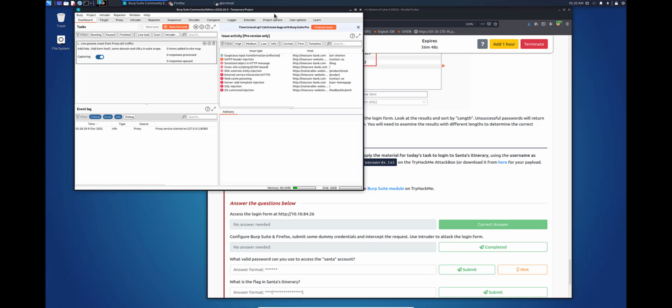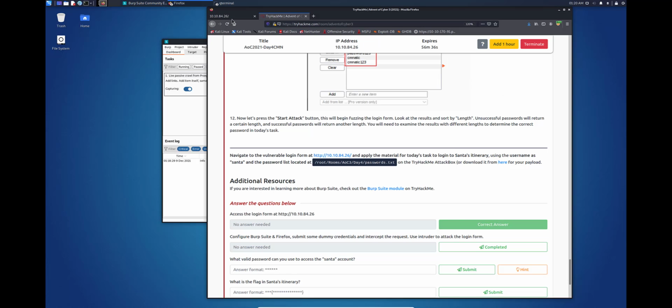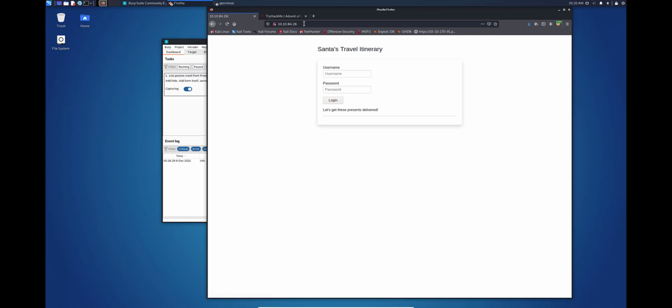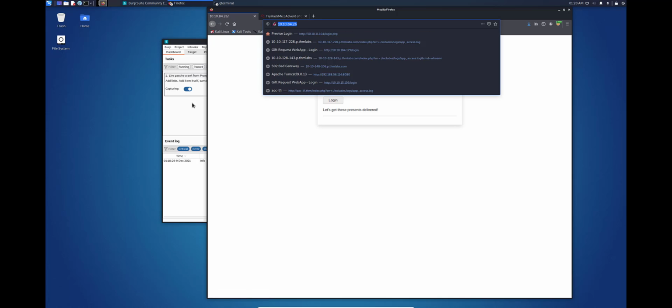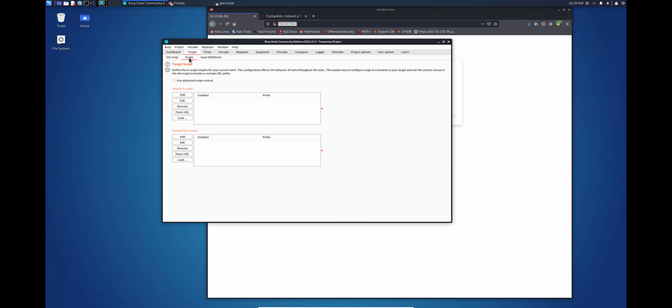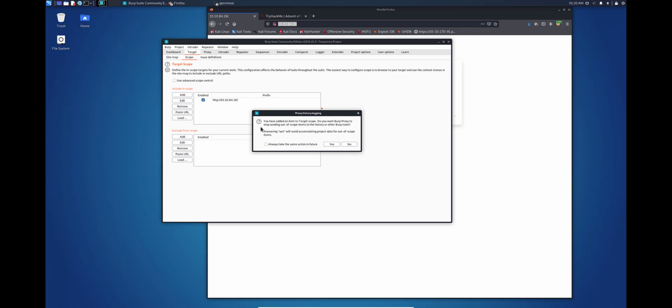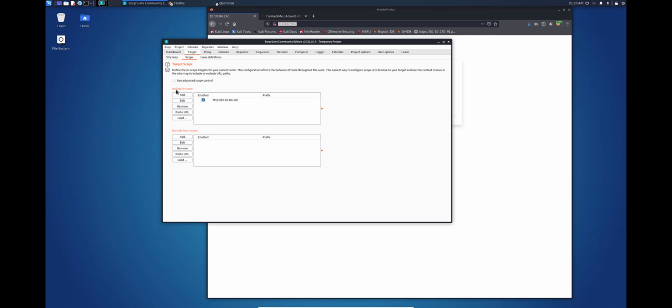So our Burp is up already. It's just something I learned because I'm learning Burp Suite. Burp Suite is a pretty cool tool. Something I learned is when you fire up your Burp and you want to attack a particular website, copy the website's URL, come down to Target, go to Scope, and click Add. Then you paste it here and click OK. You have added, says yes. So basically, we're telling Burp to focus on only these targets.